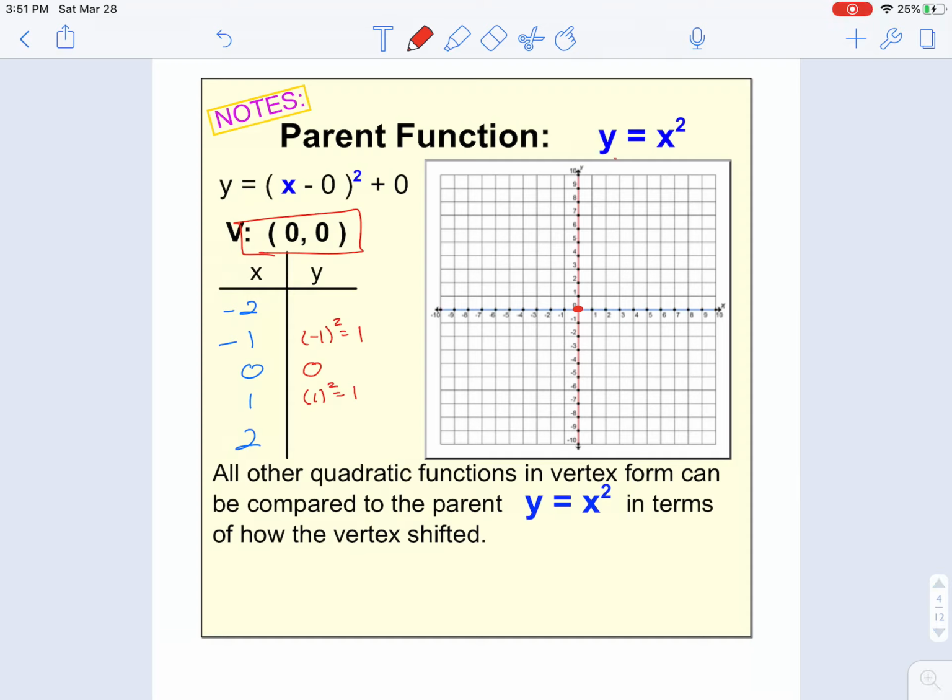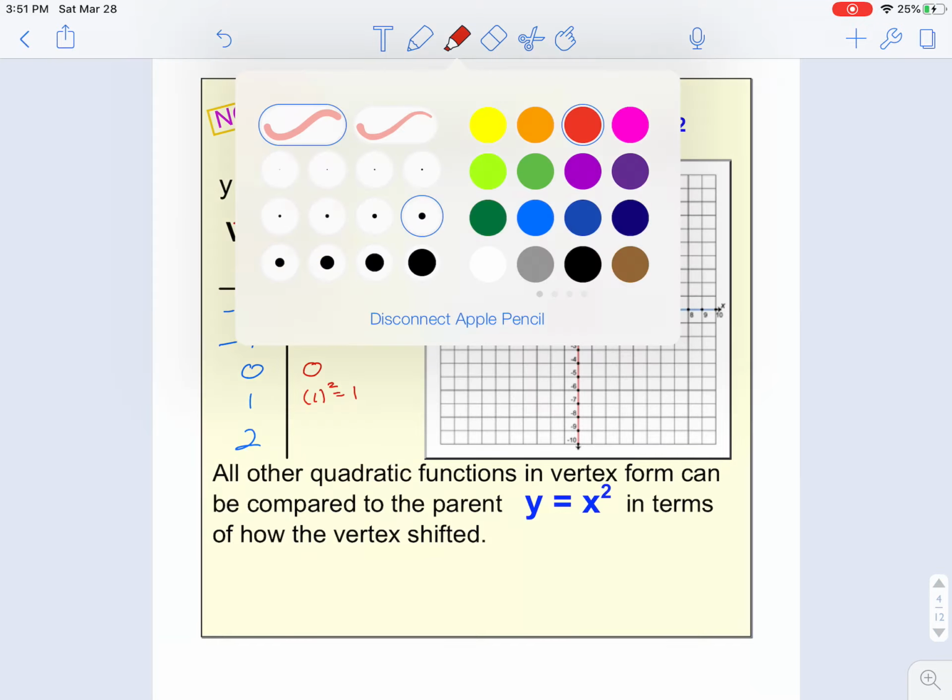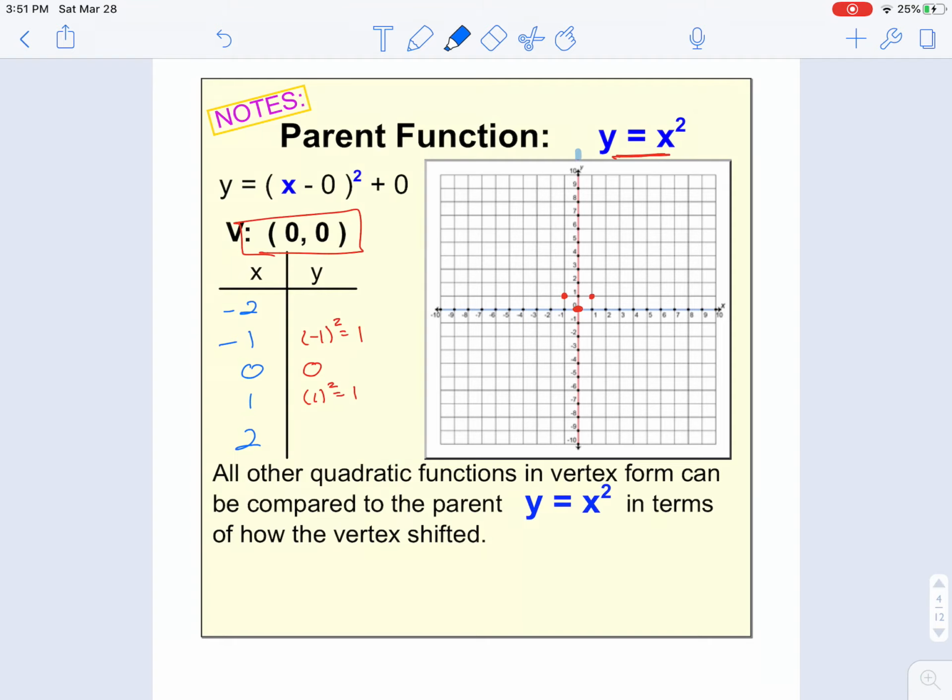So here's one thing I always noticed on parabolas. I had my vertex. If it was just the regular function here, I went over 1 to the right and up 1, and over 1 to the left and up 1. And remember, since we've got our axis of symmetry running right down the middle of our graph, because that axis of symmetry has to go through our vertex, we're going to see things like this, where those 2 points are looking directly into the mirror at each other.